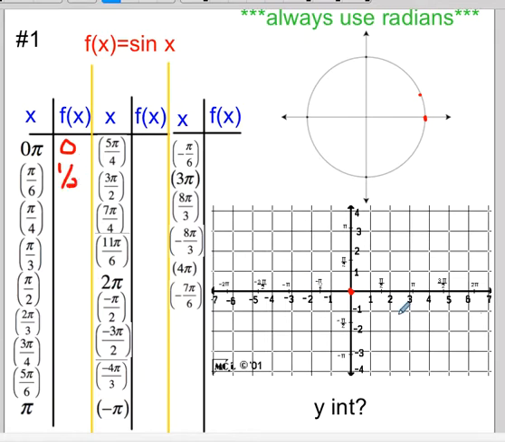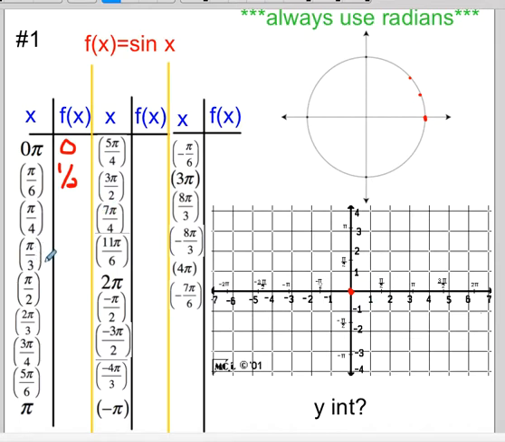But on my graph, I don't really see pi over 6. Pi over 2 is here. Where the heck is pi over 6? If you think of pi as 3 over 6, it's a little bit bigger than 1/2. But I don't really care about this. I'm just going to worry about the ones that I see, and then I'll show you how it connects. Even pi over 4 gives me root 2 over 2. Somewhere over there is pi over 4. What is root 2 over 2? Maybe I don't know. Don't worry about it.